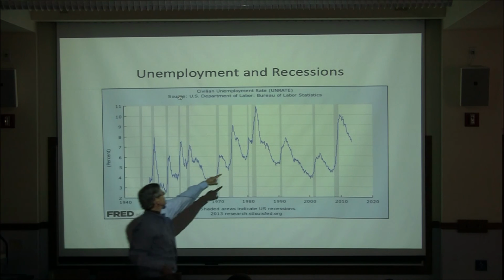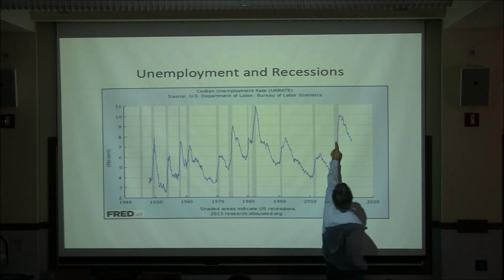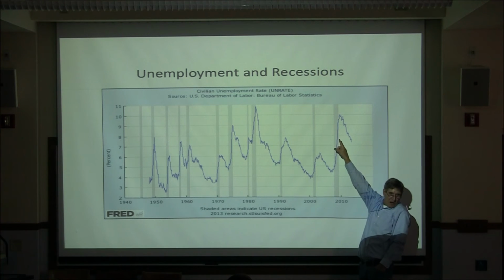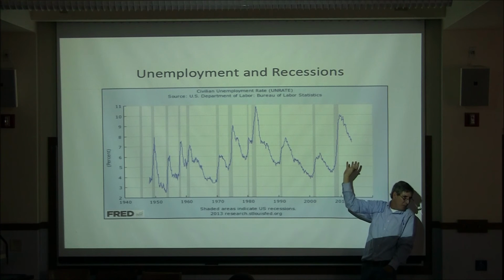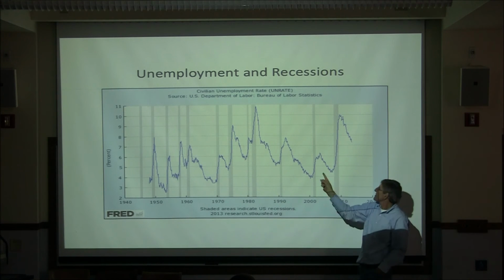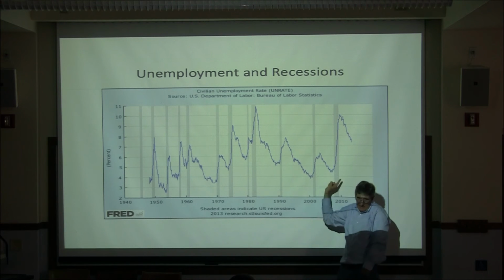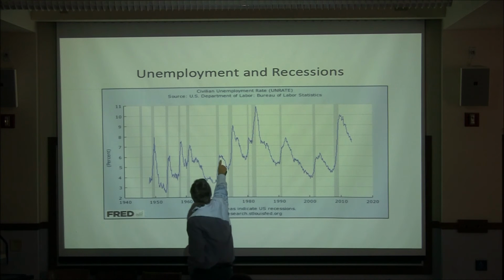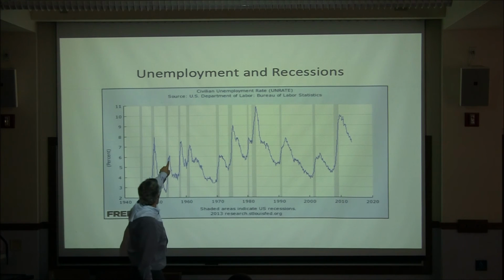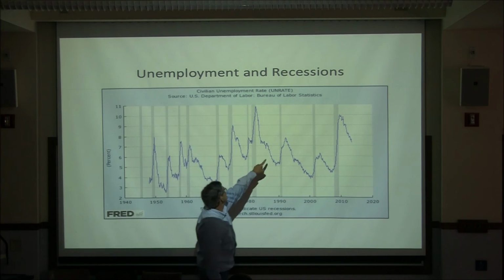Here's the delayed peaks I was just showing you. This is the more updated data. Our more recent recession looks like the disconnect between unemployment and output isn't so bad in this recession. So one of the open questions is, what the hell happened here? Why are these two so much different? There's one back here that sort of looks a little bit like it, maybe a little bit here, but nothing like the delays we're seeing.